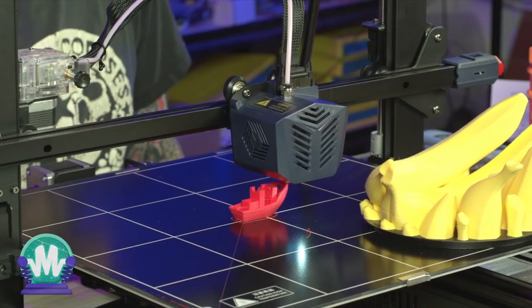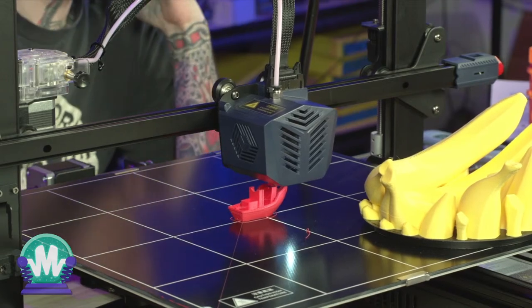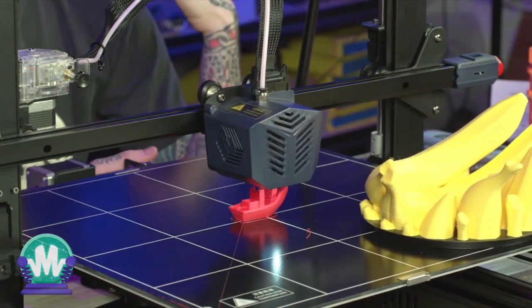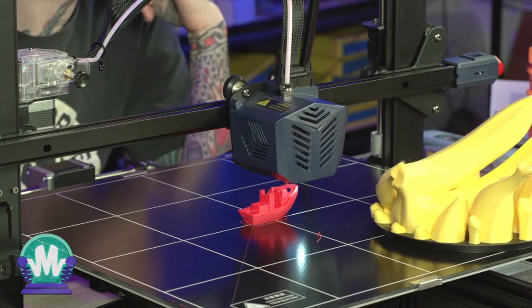Foam lid's done. It's back there behind me. Can you make a drinking cup? No. I will not make a drinking cup. 3D prints are not food safe. As such, I will not design nor make a drinking vessel.